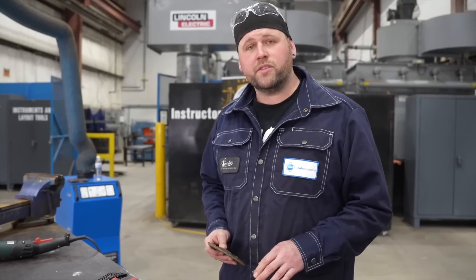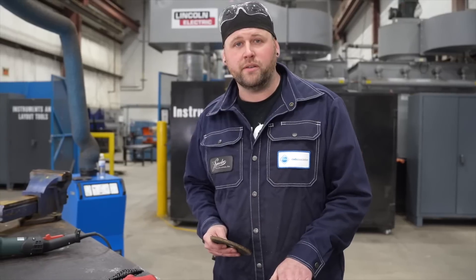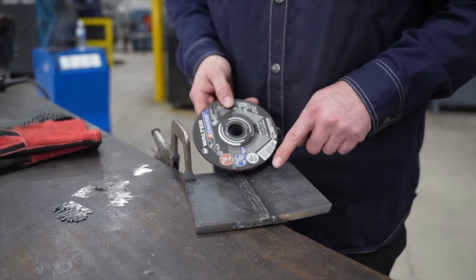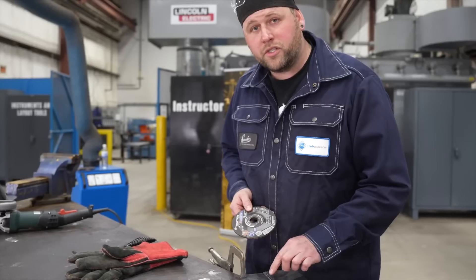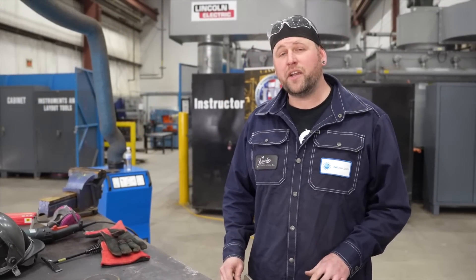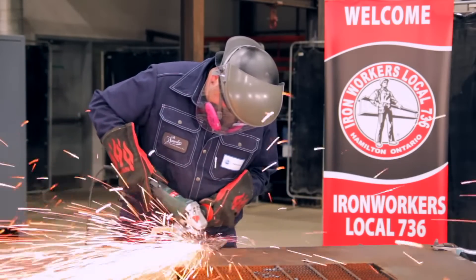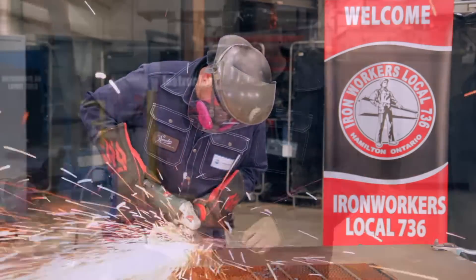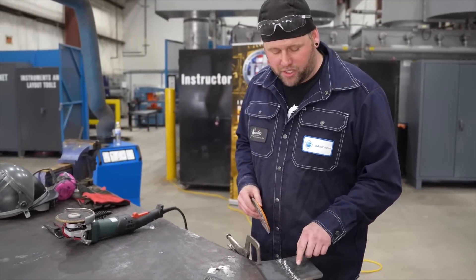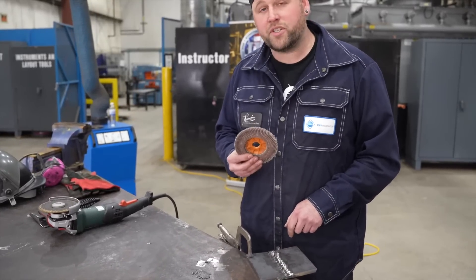Now it's time to switch to the other side. You'll notice because all of your welding was on one side, your plate will have some distortion. It's important that your grinder angle be going with the weld so that you do not gouge into your parent metal. With any CWB qualification, it's very important not to overgrind. Using the technique of grinding with the weld, once you get to just above flush, you'll notice that your grind marks start to grow away from your weld — that's a great time to switch to the flapper.